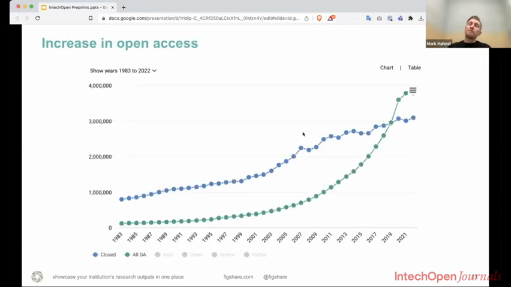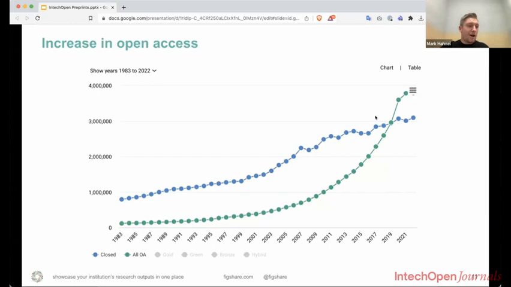And this is kind of mirroring the seismic shift in open access. Funders want researchers to be publishing open access so that you can have more impact and more people can read the content that they pay for. And this is my lifetime. You can see the green line here is the number of open access papers published, and the blue line is the number of closed access papers. So for the majority of my life until the last 2 years, there's been more closed access published papers every year than there has been open access. That has changed now, which is fantastic. So now the open is the majority.